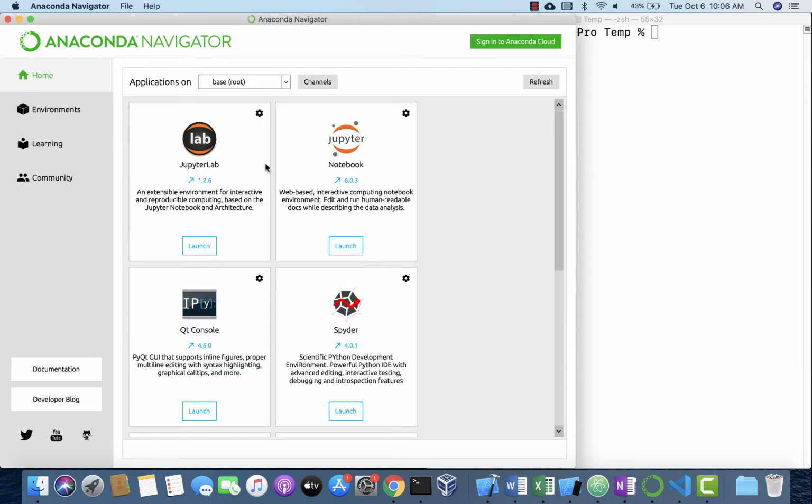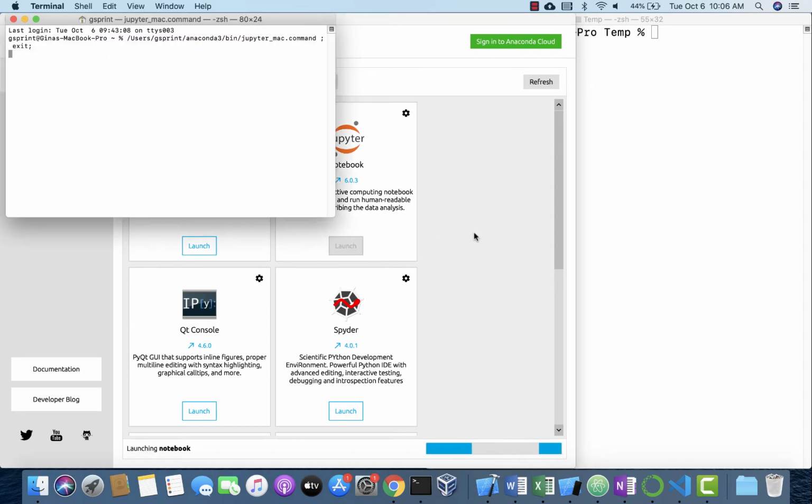All right, so let's start with Jupyter Notebook. Jupyter Notebook is the original way to create and edit Jupyter Notebooks. Jupyter Lab is like the newer way that is superseding Jupyter Notebook, and eventually, but probably quite soon, we'll see Jupyter Notebook being phased out and deprecated. But let's take a look at Jupyter Notebook. I'm going to click Launch.